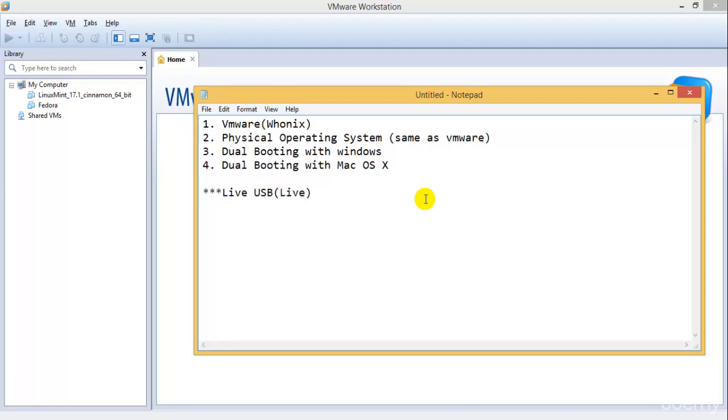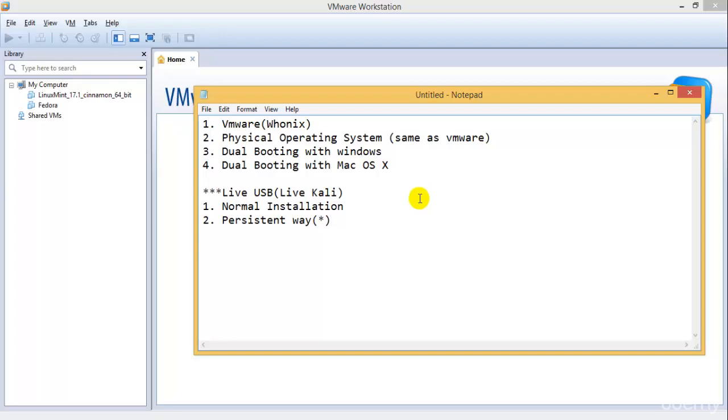Inside that we have two different methods: the normal installation, or the persistent way. I would suggest going with the persistent way. I won't tell you the reason right now, but when I teach it to you, I will show you.